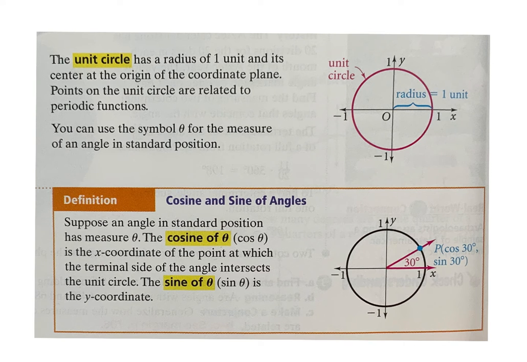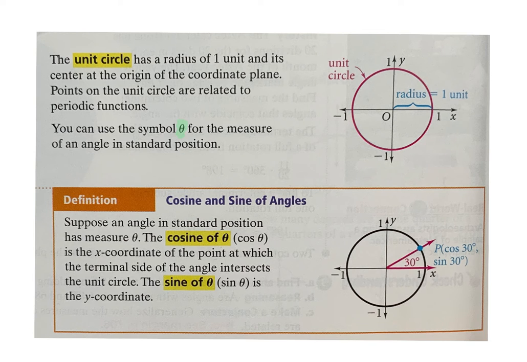The unit circle has a radius of 1 unit, hence the term unit circle. They actually use this symbol theta. It's just a Greek letter, so don't get crazy about it. But when you start using trig, this is what they're going to use instead of x. Mostly because x and y typically represent cosine and sine. And so you'll see this theta. It's just a variable representing the angle measurement.